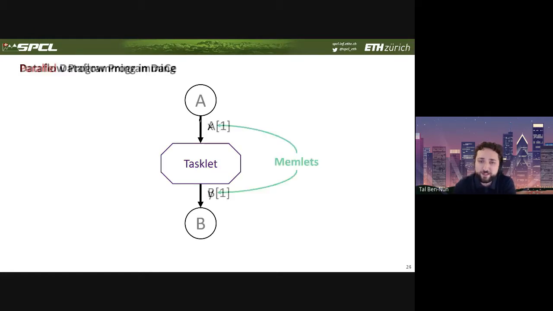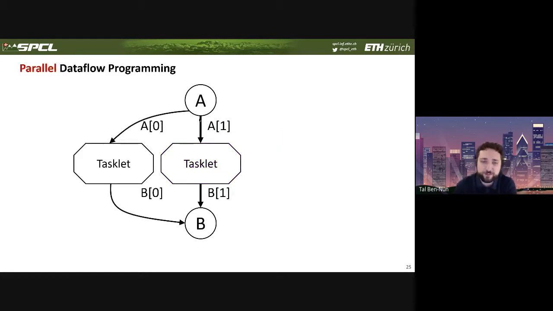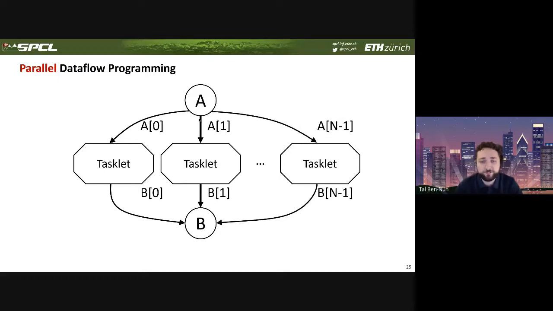So we can name these memory regions and now express parallelism natively. If you have A at 0 going to one tasklet, A at 1 going to another, then they can run completely in parallel. But now there is a problem that occurs pretty often with data flow representations, which is that the sizes can be prohibitively large, right? For example, a 200 by 200 matrix multiplication, or even symbolic in size. So we don't even know what n here is, but we still want to optimize it all the same.